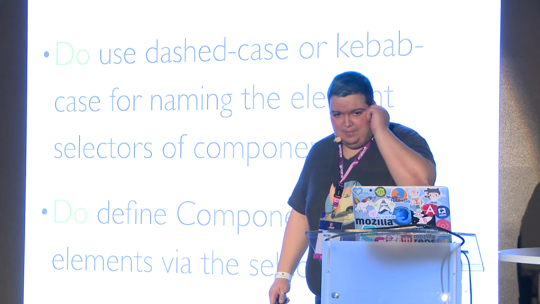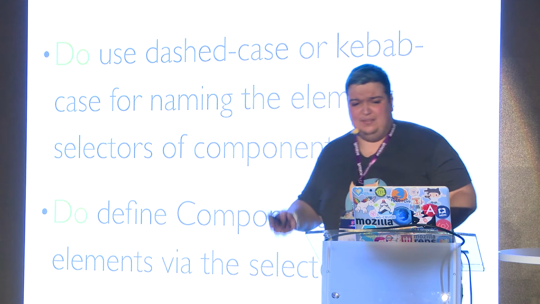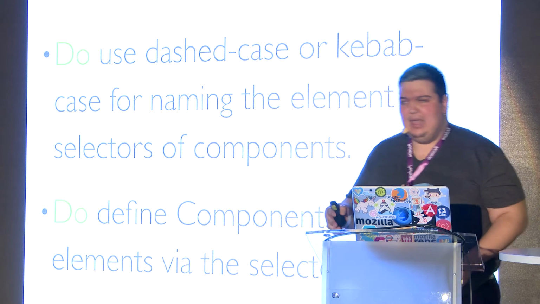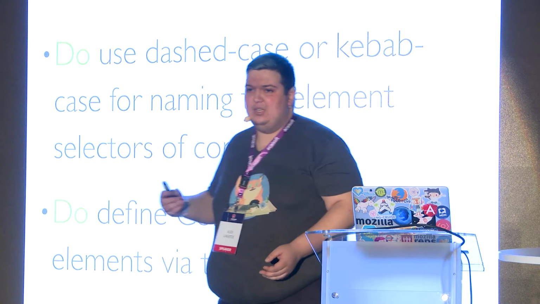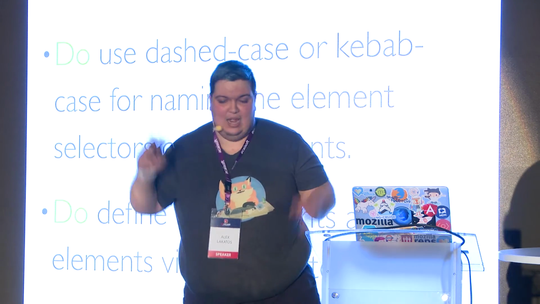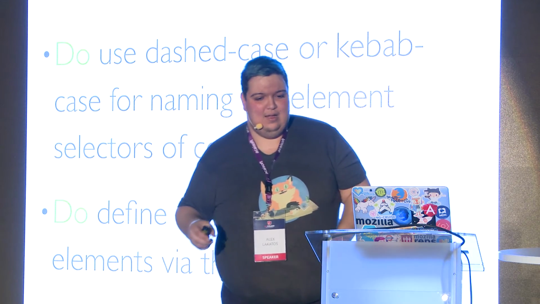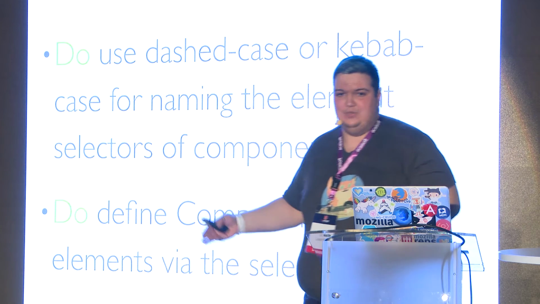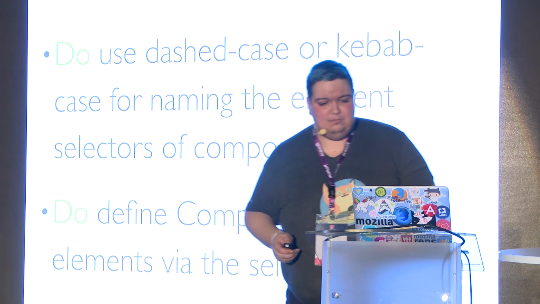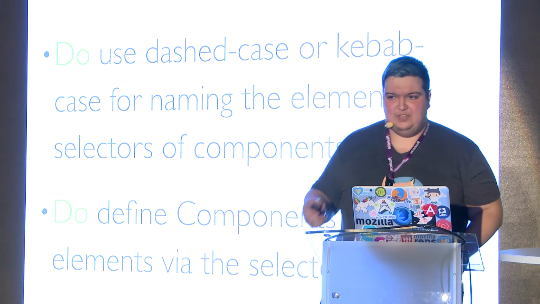We're going to talk a bit about components now. And we're using for components dash case or kebab case, which is kind of the same thing, for naming the element selectors. And we define our components as elements via selector. We do this for a simple reason. We keep hoping web elements or custom elements, it depends on the browser how you name them, are going to be a thing of the future, of the near future. So if that happens, we can switch our components to native browser elements easily. And that way, we're being consistent with HTML notation, which uses the same dash case for its elements.